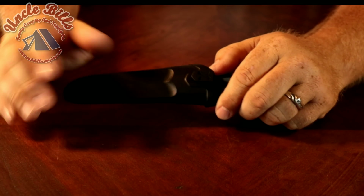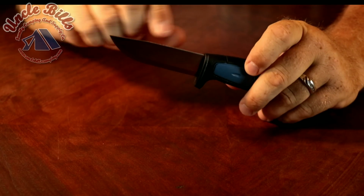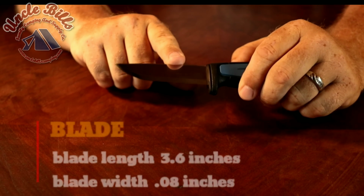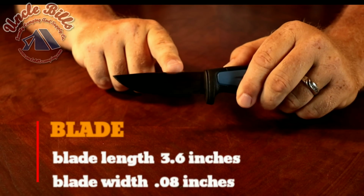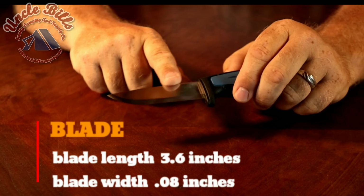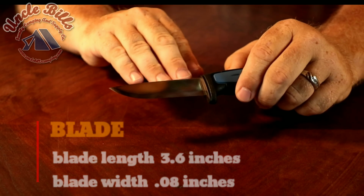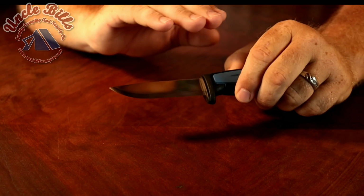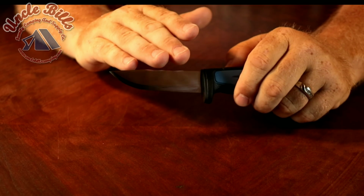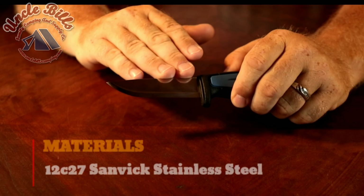All right, so let's talk about this blade for a second. This is a 3.6-inch blade made out of Sandvik stainless steel, which is very similar to 440 stainless steel. It comes from the factory razor sharp, and it will hold its edge even after a lot of use and abuse, as long as you're not trying to do something ridiculous with it. You're not trying to cut a brick in half.